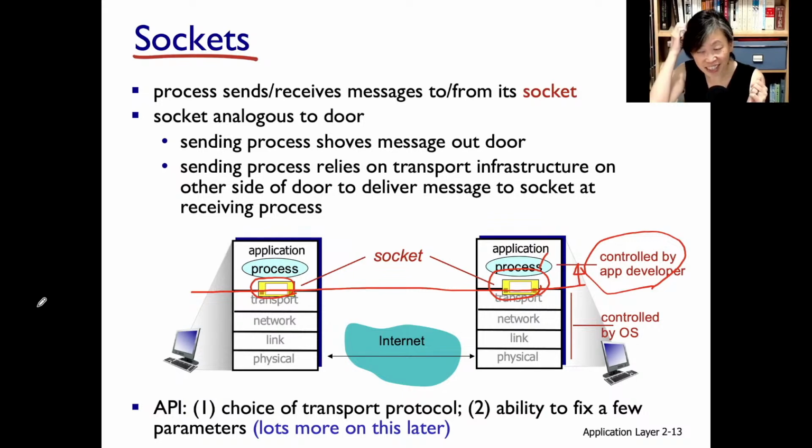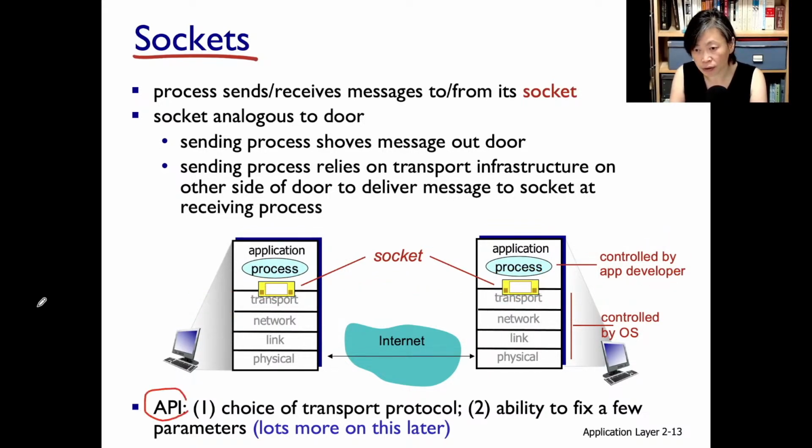Hey, why is it challenging? Because in the transport infrastructure, there are actually multiple types of services being provided. So in order to call the socket API to create a socket, one needs to know which transport protocol to choose. This depends very much on the kind of application you're designing. You might also define additional parameters so that a process is correctly associated with the socket.